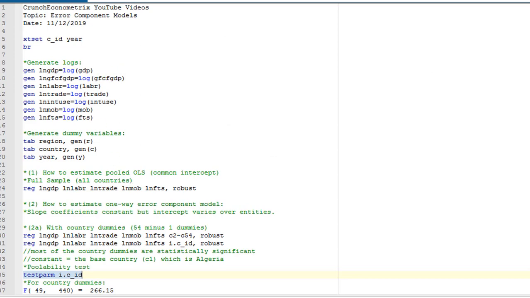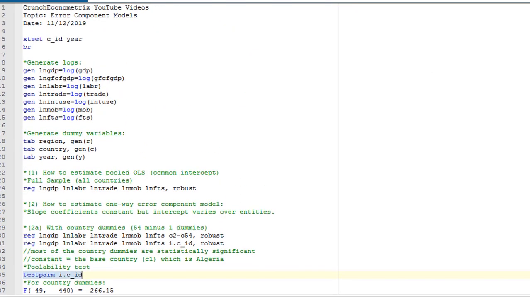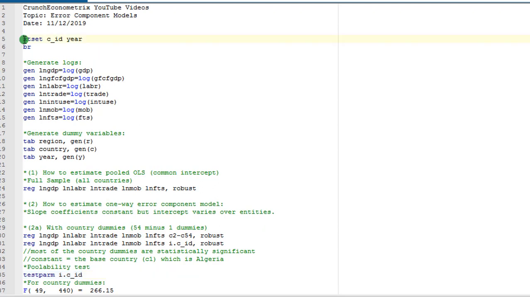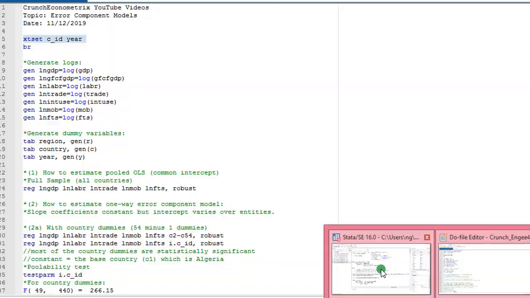I have all the codes all written out to be used in this tutorial. First thing to begin, make sure you execute your xt set cid here. If you don't do it, Stata will not execute any of your panel commands. I've already done that and you can see the outcome here.